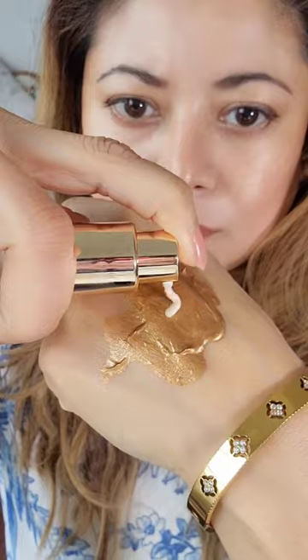I just have to talk about this bronzing top — look how beautiful it is. Doesn't it look like liquid gold? I mixed it with the radiance booster and they mix seamlessly, and as I was putting it on it just gave a flawless finish, sun-kissed glow. What do you think?